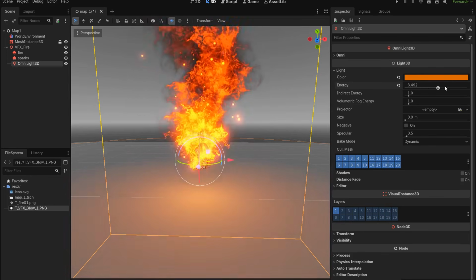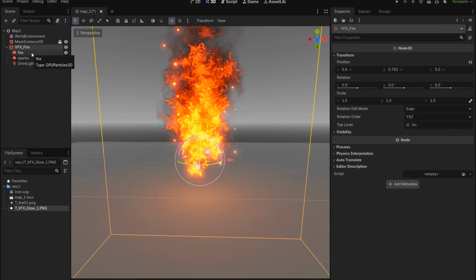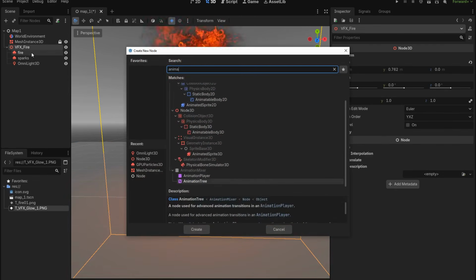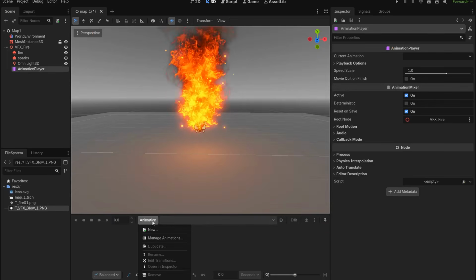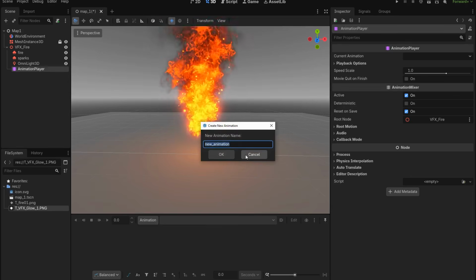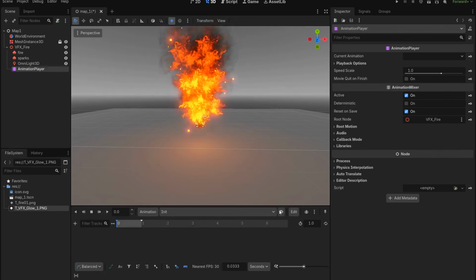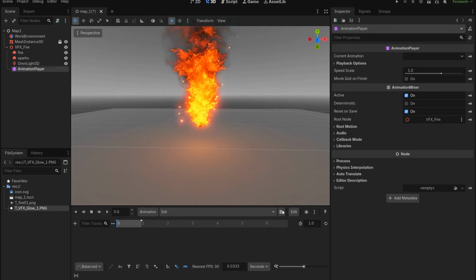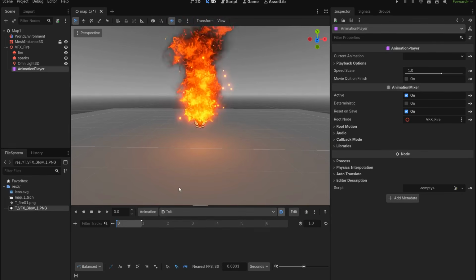And we can do this using an animation player. So I can also go ahead and create an animation player. And here in the animation, I will create a new animation. Let's name it init. And I will also enable this little option, so the animation starts automatically.